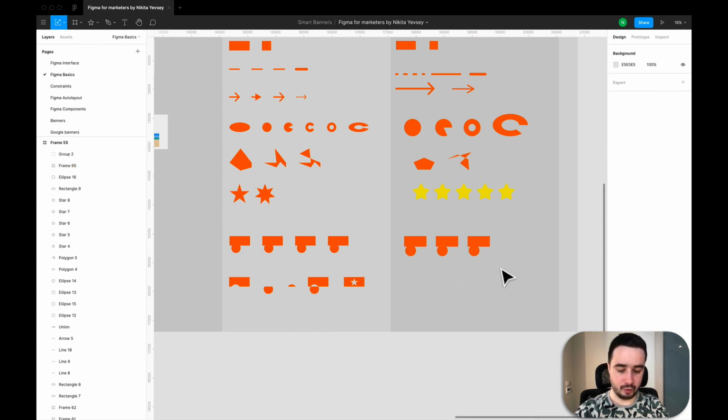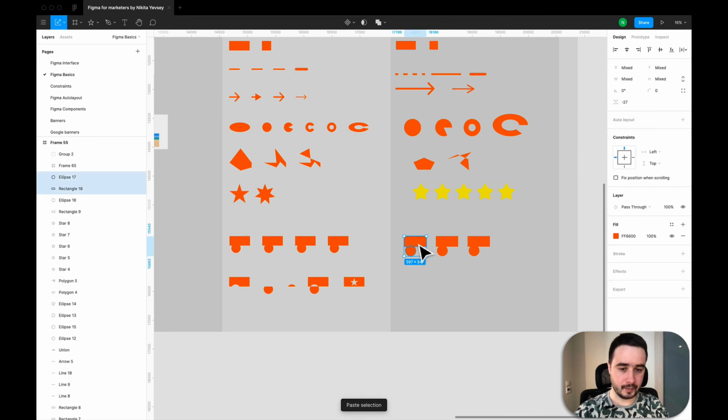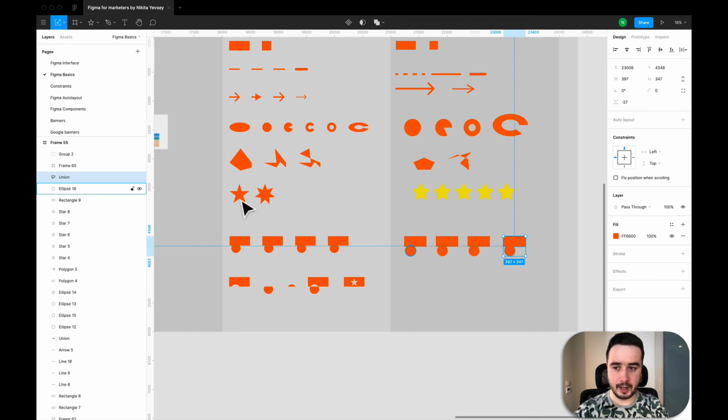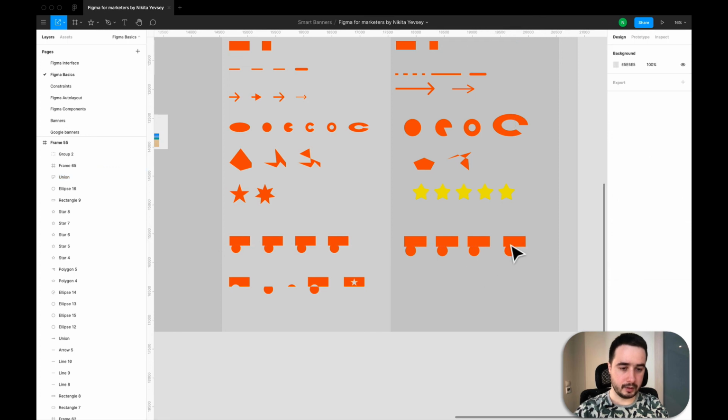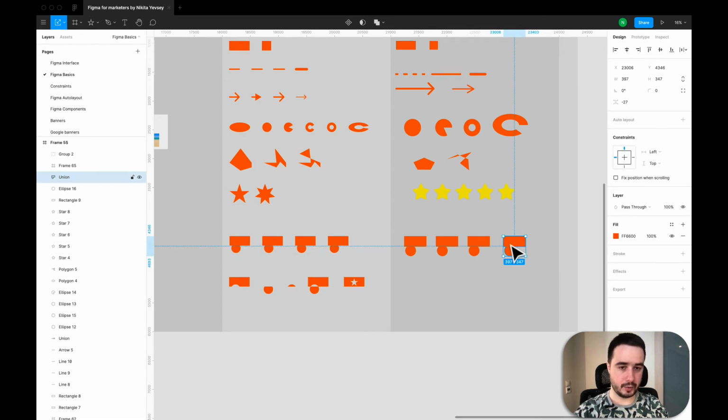And let's move to union. Copy paste this and let's unite these things. Actually, we did it before when we created that arrow. Now let's do it again. I united this circle and rectangle, and as you see, there is an icon that represents its new shape. And from this point, this is a single object.